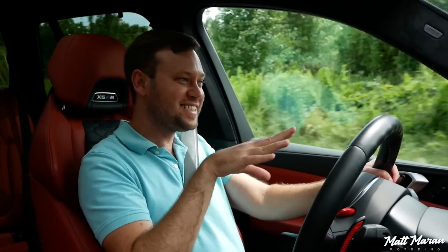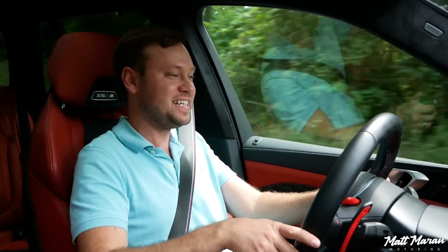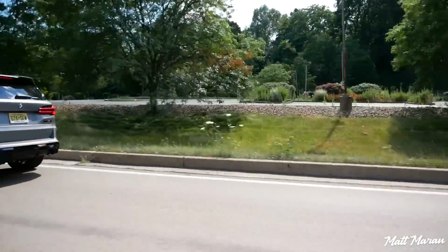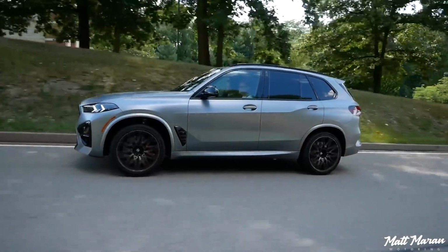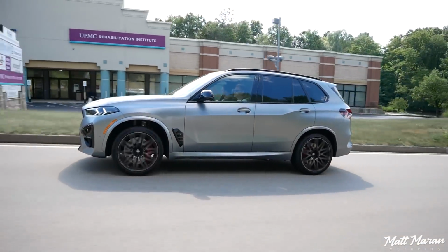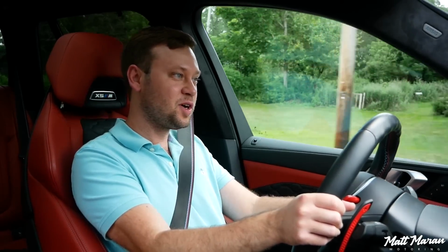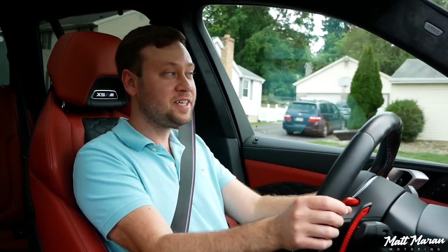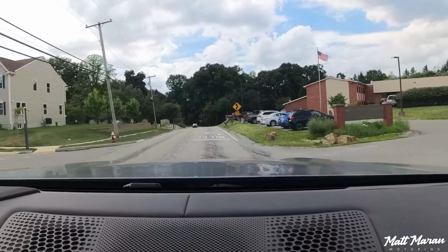I love how much this thing moves around. I was expecting it to feel a little less theatrical and dramatic than it does. I mean, I'm impressed. The suspension lets you have as much squat and dive as you want. It makes this feel active and like you're part of the process and it's not just some simulation or something. But even this road we're on here usually generates a little more road noise, and you don't really hear much. So really well done as far as the refinement from a luxury standpoint goes as well.